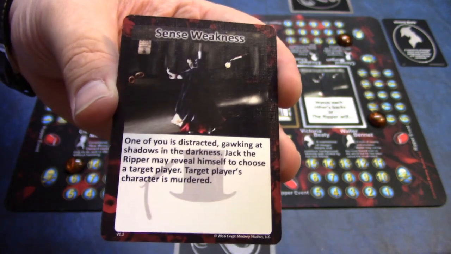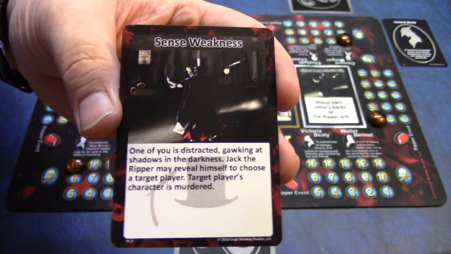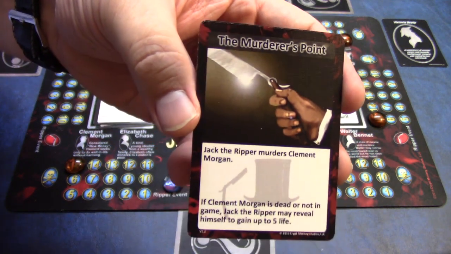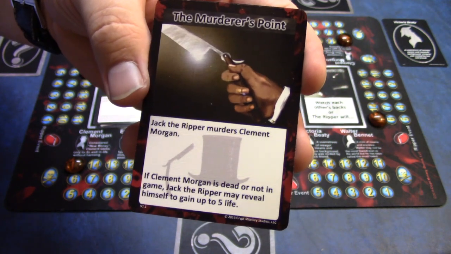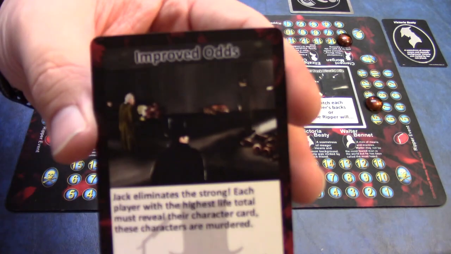The Sense Weakness card allows Jack to reveal himself and then target another player, and that player is murdered. No! Of course, if Jack is revealed, Jack can pick up a player and take them out as well. Some of the cards just allow you to take out another player. So this one says, take out Clement Morgan. And if Clement Morgan is already out, Jack can heal himself up to 5 life.